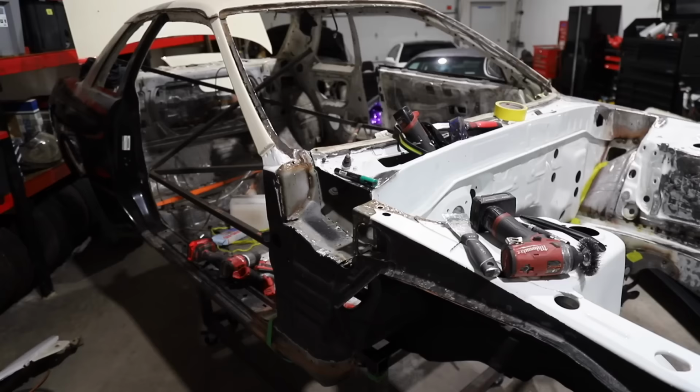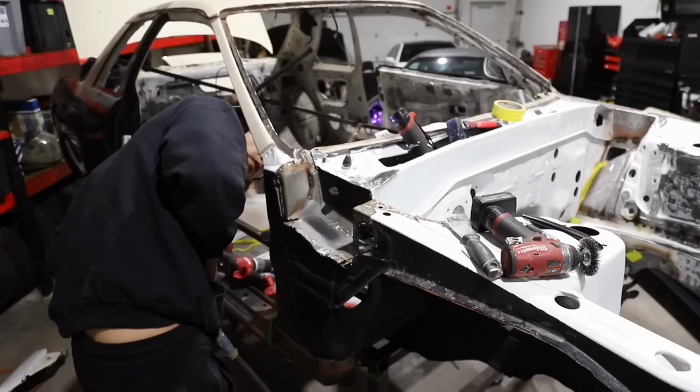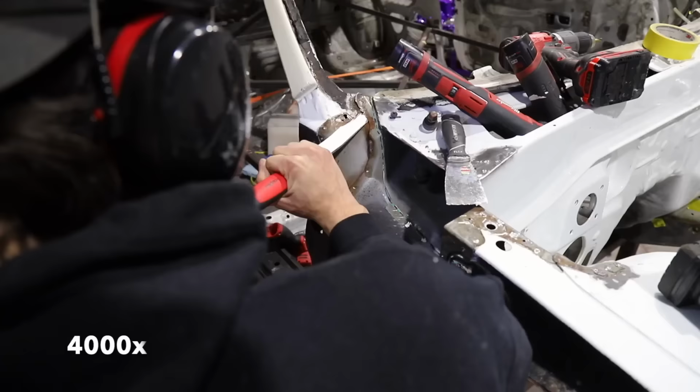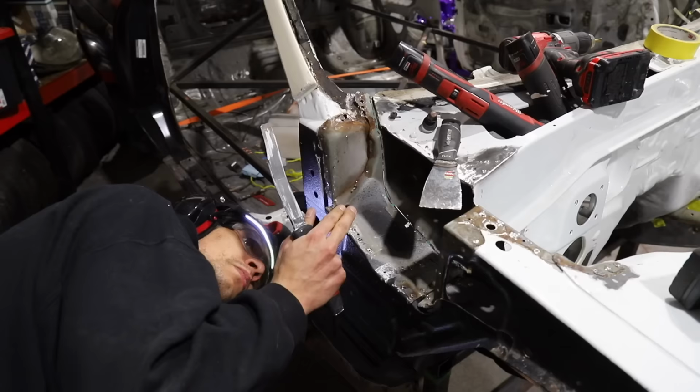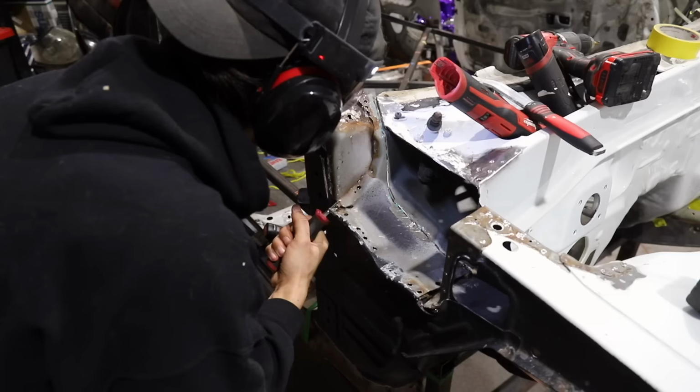But luckily, we got the tools, we got what we need to get everything taken care of perfectly to an extremely high standard, and to a point where I'm extremely happy with, and I know it's gonna last for many, many, many more years, much longer than it was originally intended for. So let's go ahead and knock out these final few panels in this area, get everything stripped off, start cleaning it up, and we'll throw some paint on here.